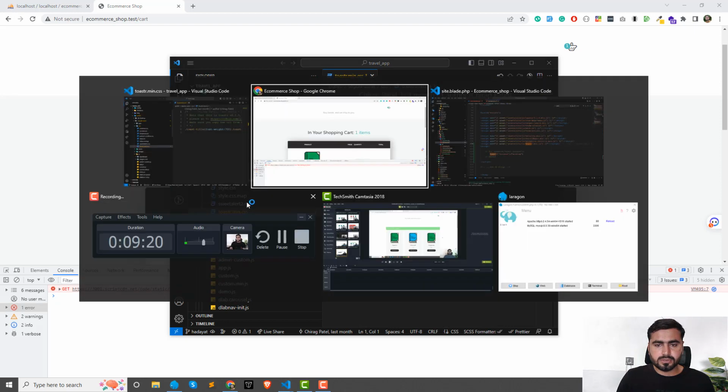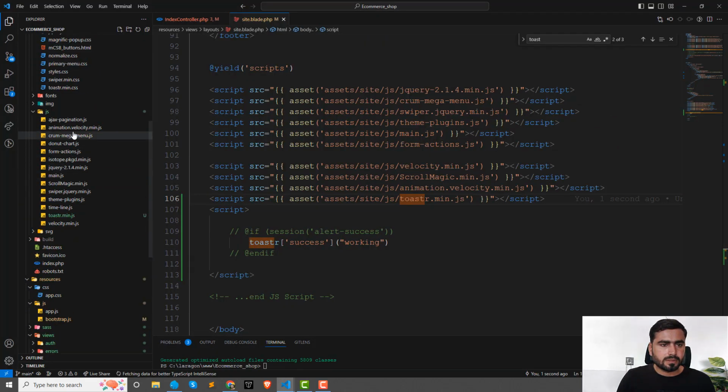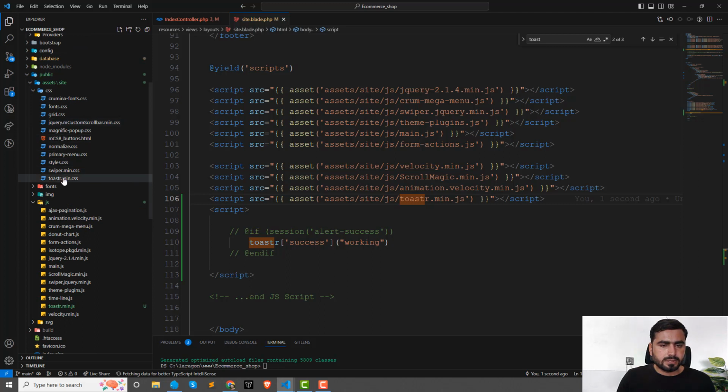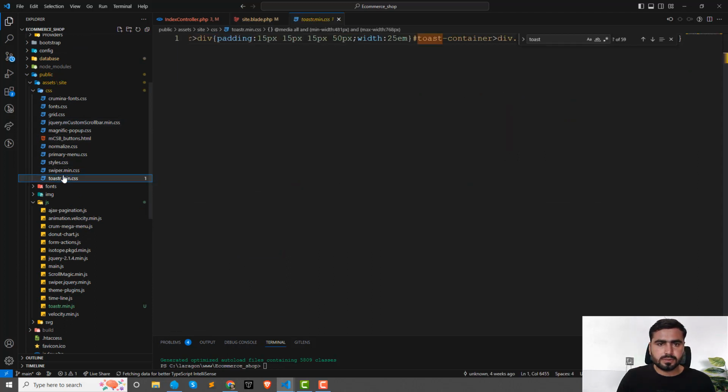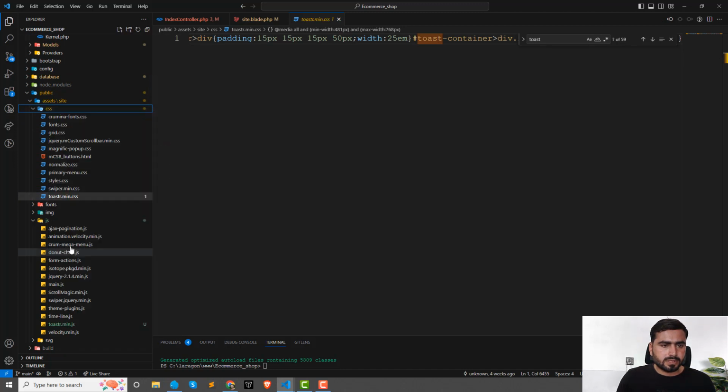I'm not sure that this is the correct toaster I'm using. Let's copy this. Where is the CSS? Paste it here.